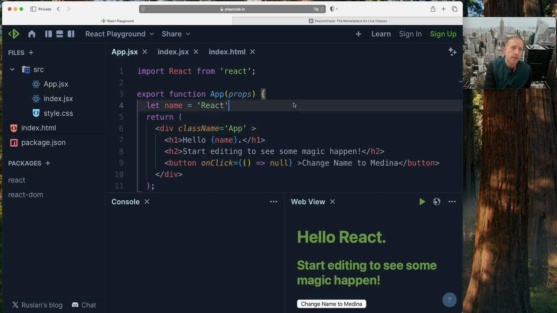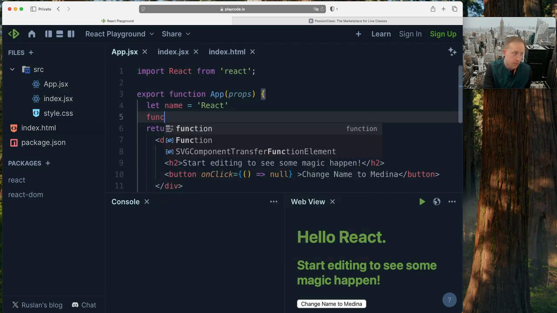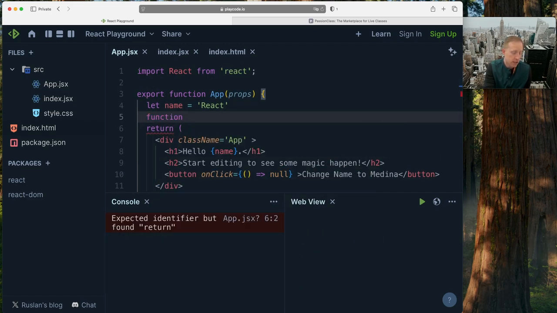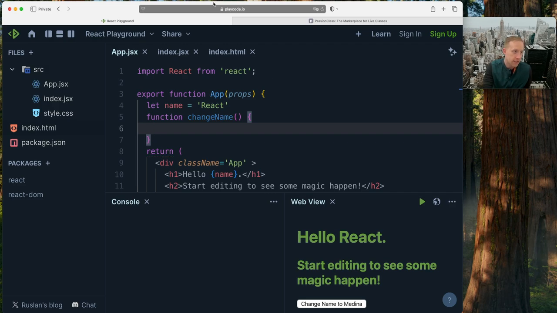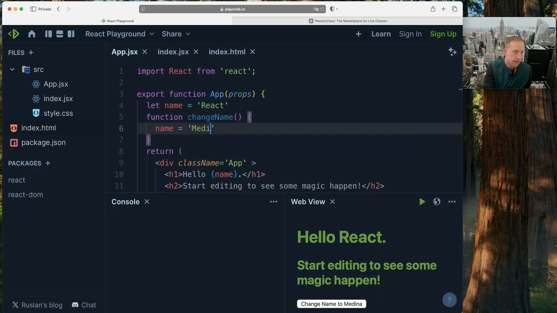So now what I'm going to do is create something that actually changes our name from React to Medina. So I'm going to say changeName is a function, and name, when this function gets called, is now Medina.